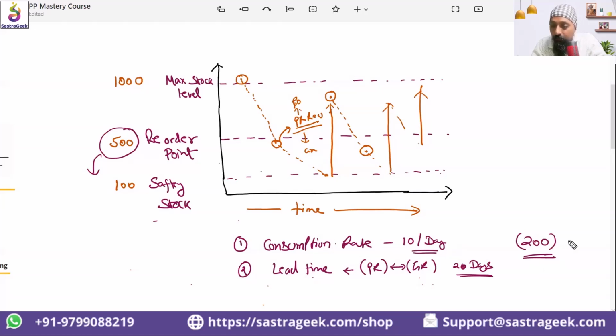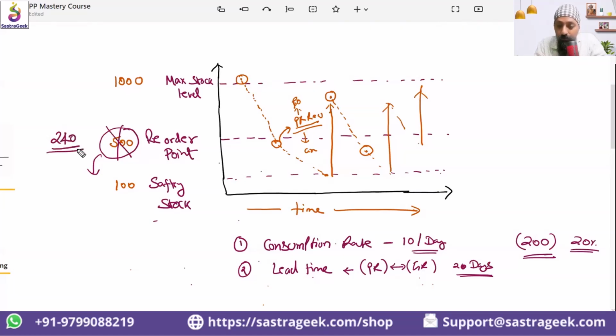And you say I would be putting 20% contingency to it. Contingency means sometimes ups and downs can happen. These calculations are very dynamic in nature, right? So 20% contingency is 40, so your reorder point would be 240.